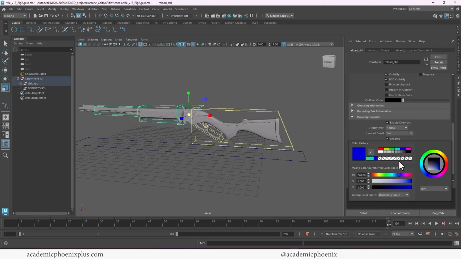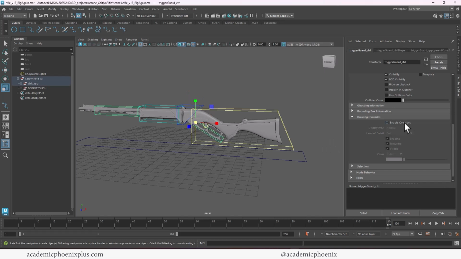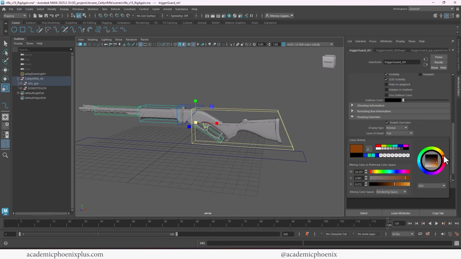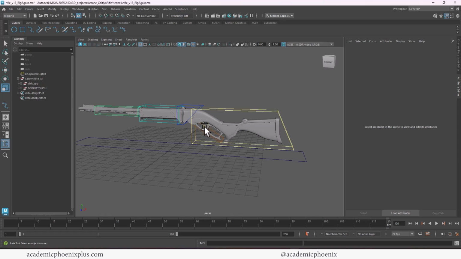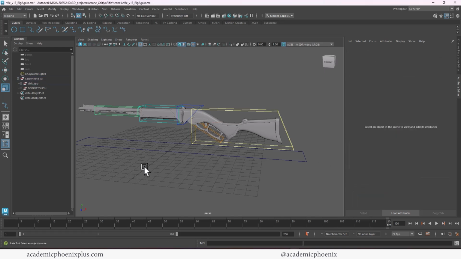I'm not convinced with this one. Let me choose a different color. I like to use orange for this one because I want to make it still feel like it's part of the yellows. So I'm going to choose kind of a more orange color. Let me go lighter. There we go. And then still be part of the yellow family, if that makes any sense. Grab that one, enable override, choose RGB, and I might choose that same orange for that one.